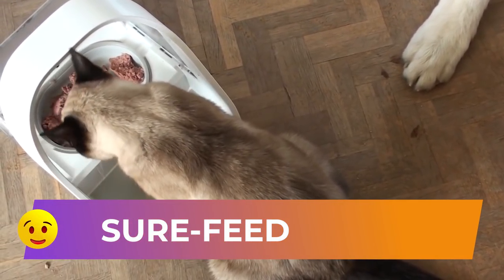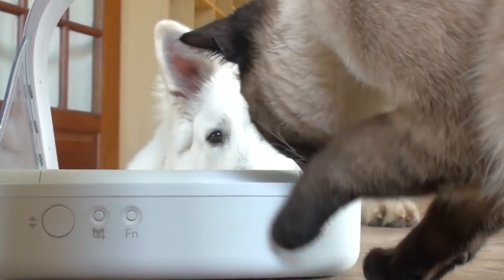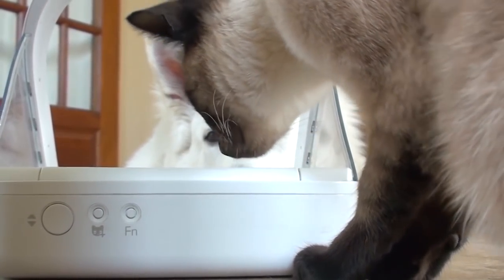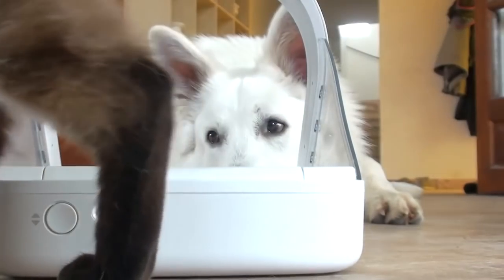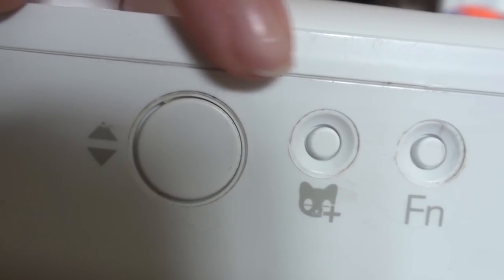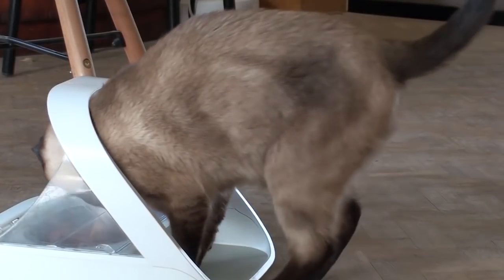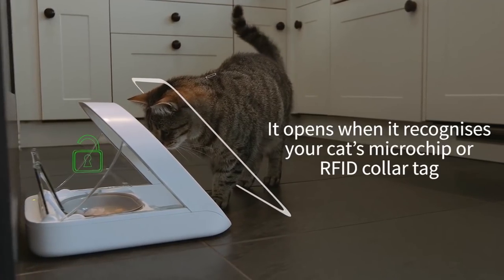This innovative cat feeder allows users to control the feeding process of their pets. The innovation is in the RFID microchip and recognition system installed in the collar. When the chip is near the bowl, the lid automatically opens to give access to the food container. When the animal moves away from the trough, the transparent lid keeps the food fresh and protects it from unwanted visitors. The device can be purchased for $110.